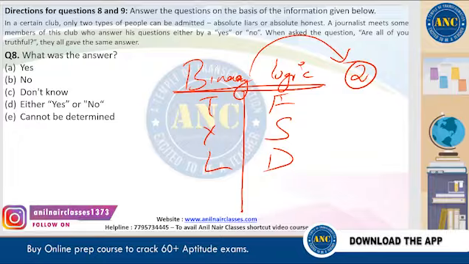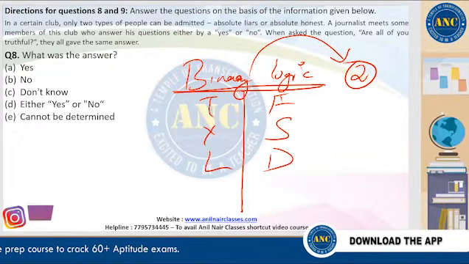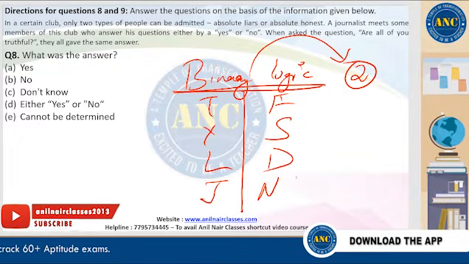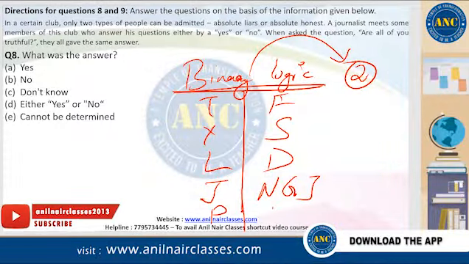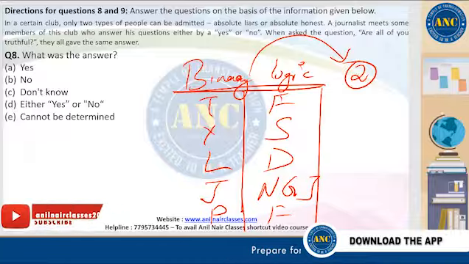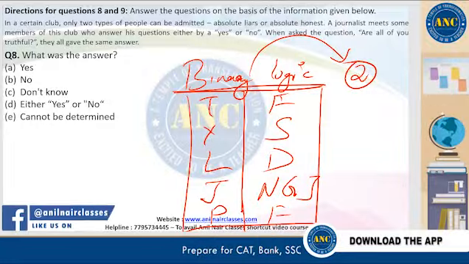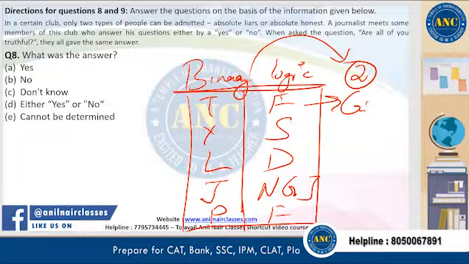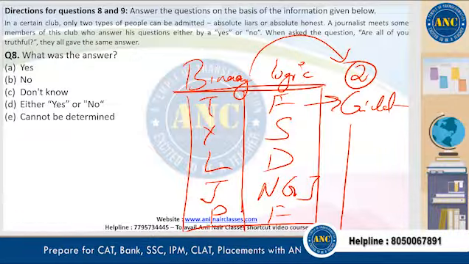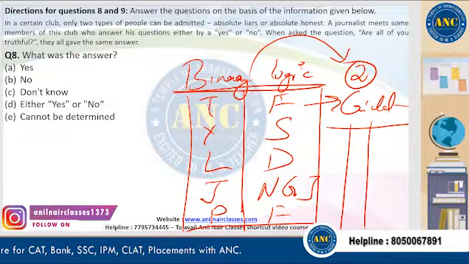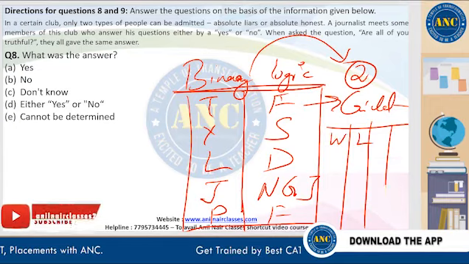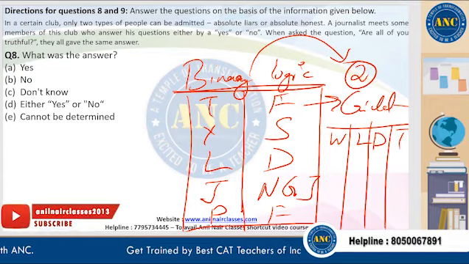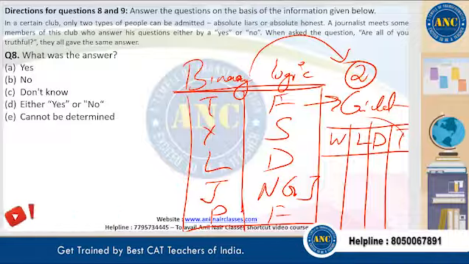What else? Maybe getting through a job interview or not getting a job. It could be the question of passing or failing. All these are examples of binary logic. However, when we're talking of a cricket match, now it's no more binary. There could be multiple outcomes: one is win, one is loss, one is draw, one is tie. Now this is no more binary, because there are several results.